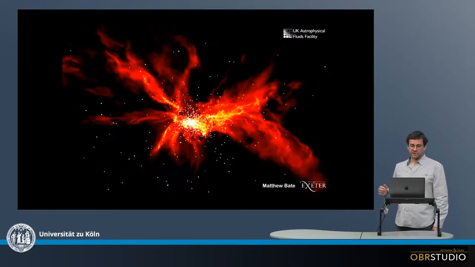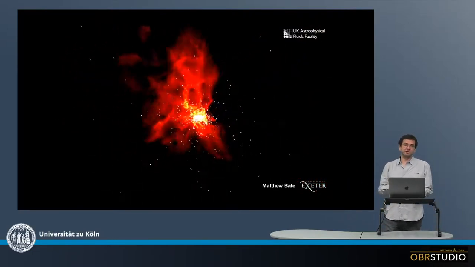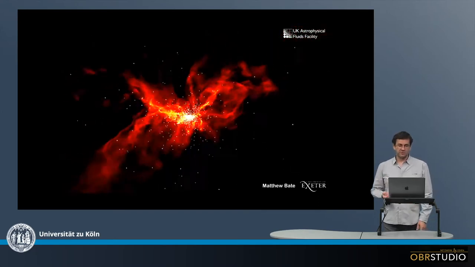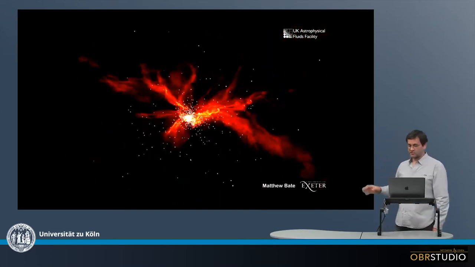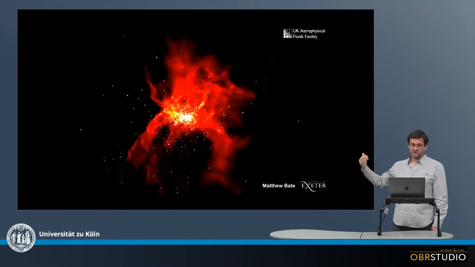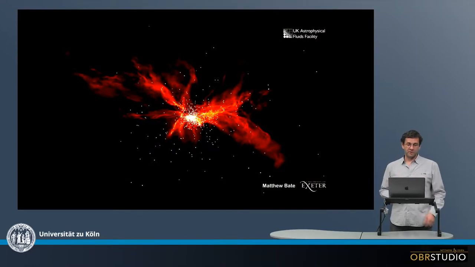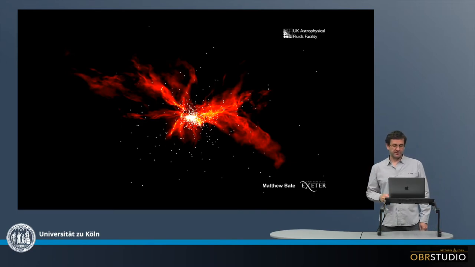And this is then again, the final configuration here, but this is a really big star cluster, and it's really difficult in such star clusters to form something like our solar system. So this is likely not what have happened in our vicinity. This was more the first case, this was just an additional illustration of how star formation in general is envisioned at least by this group here.